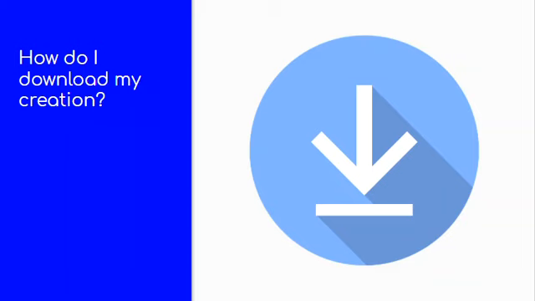I'm not going to show you on the video how to download those. They're both very easy. There is a download button either at the top or at the bottom of the screen, depending on which one you're using. So if you are using Adobe Spark or Canva, just click the download button and it'll download exactly what you need it to.